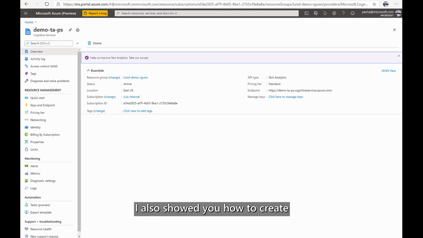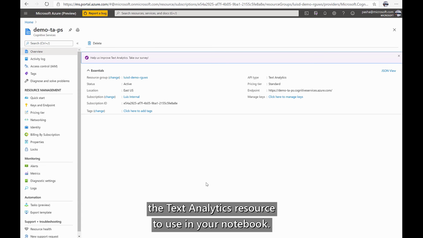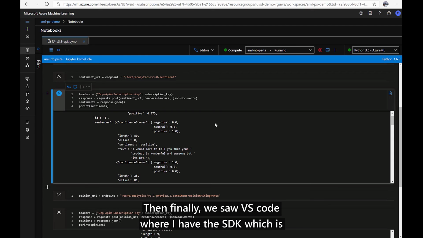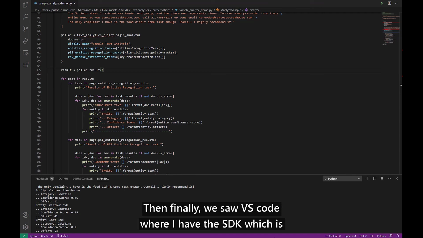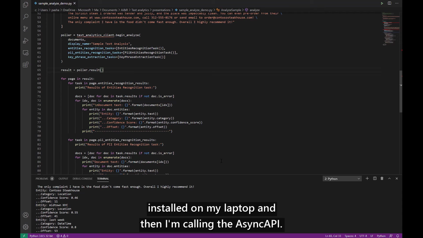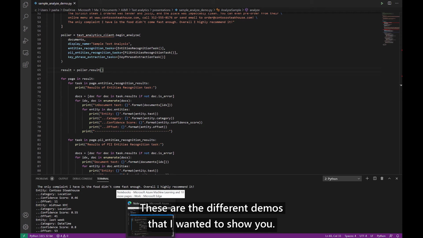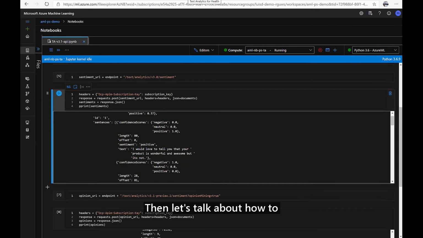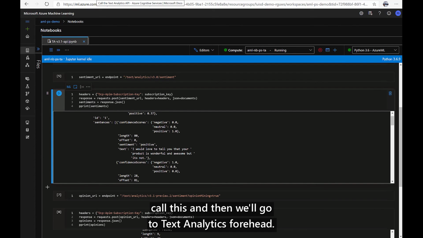Before that, I also showed you how to create the text analytics resource to use in your notebook. And finally we saw VS Code, where I have the SDK installed on my laptop, and I'm calling the async API. Okay, so these are the different demos that I wanted to show you, and now let's talk about how to call this, and then we'll go to text analytics for health.